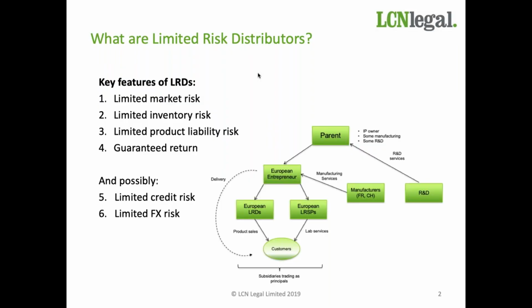And one of the key things with any transfer pricing structure is that you need to look at the interests of each individual legal entity which is being asked to participate in that structure. So if, for example, you imagine yourself as a director of a limited risk distributor and you're being presented with this business proposition that involves you carrying certain overheads, which may be fixed to a large extent, you're being offered the possibility of getting a pretty low return. So often you're talking about a margin of like 2% or 3% as compared to a full risk distributor, which may achieve 10%, 20%, or even 50%, depending on the relevant markets. The quid pro quo of that is probably going to be, well, that return needs to be guaranteed. And that's why it is described as such in a number of transfer pricing documentation. So that's an overview about what limited risk distributors are.